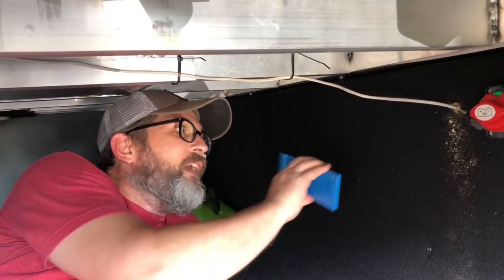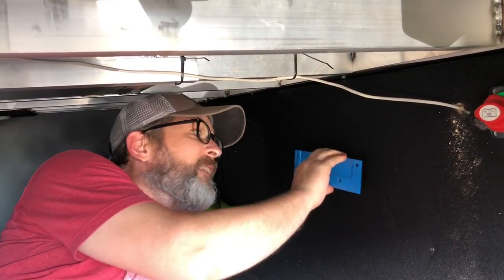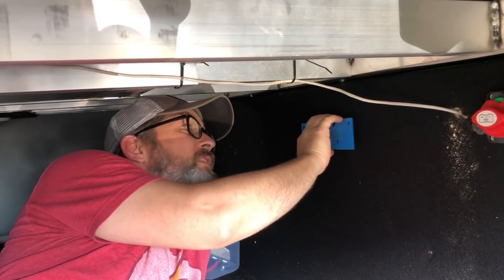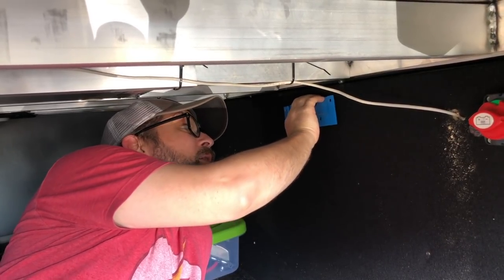The first step in the inverter installation is getting it mounted. We can't mount it in the cabinet where the batteries and the other electronic components are, so we're going to mount it in our underneath storage. So let's get started. The inverter comes with a mounting plate or bracket that the main part of the inverter sits in. So the first step is getting this mounted where we want the inverter to go.